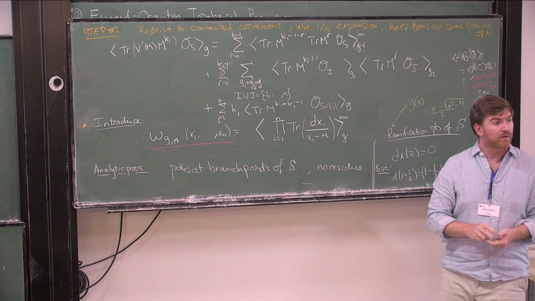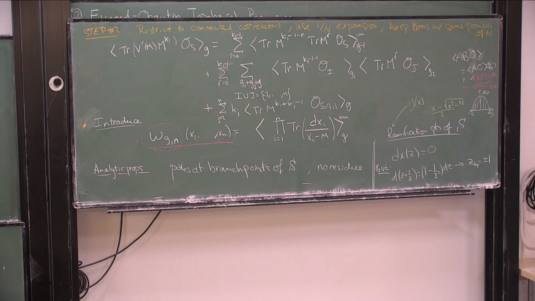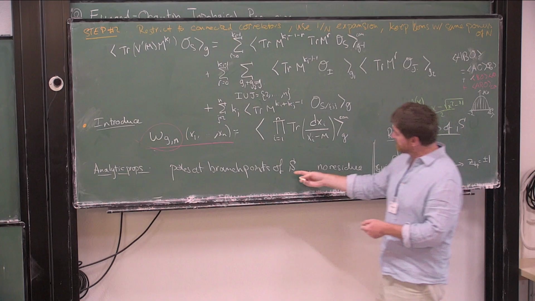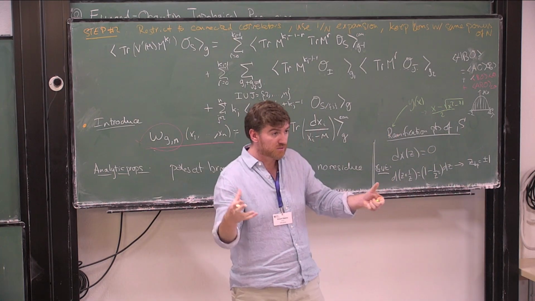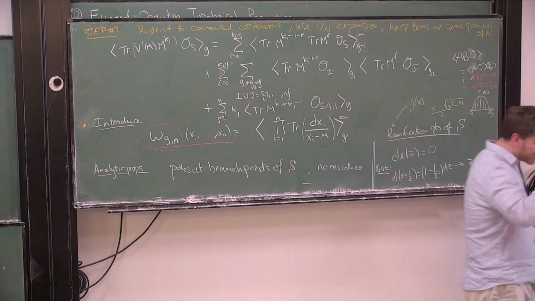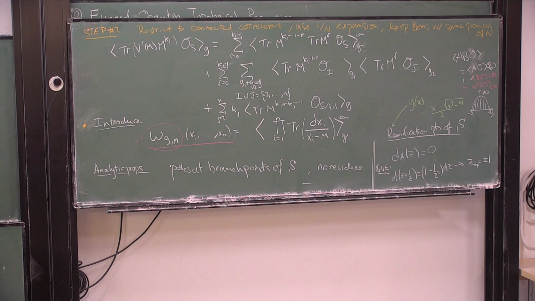Why did you write no residue? Like you have poles at the branch point? They have no residue. And when this curve itself can have a higher genus, which can happen, you also need to know something about the integrals, the period integrals around, say, the A cycles.